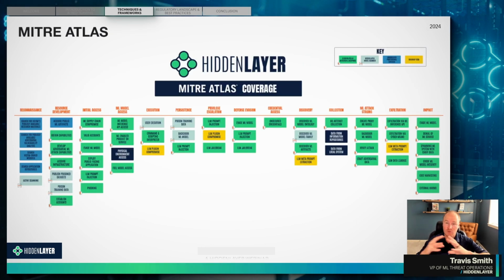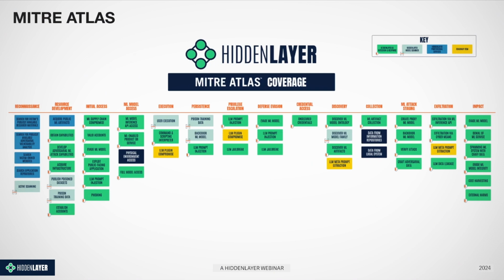Finally, it is really trying to describe what that attack surface looks like. For folks coming from the traditional cybersecurity background, we all know and love the MITRE ATT&CK framework, which describes all of the attacks against endpoints, cloud, network, and mobile. MITRE also has ATLAS, which is very similar to what ATT&CK is for traditional cybersecurity. ATLAS is for artificial intelligence and machine learning.